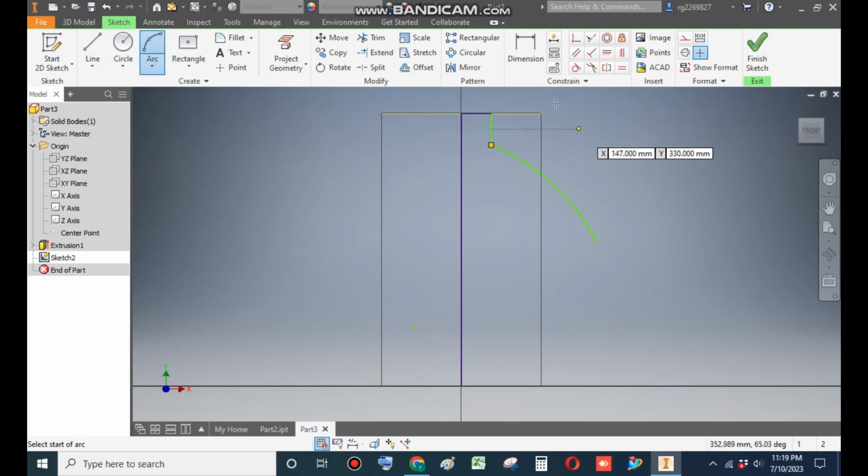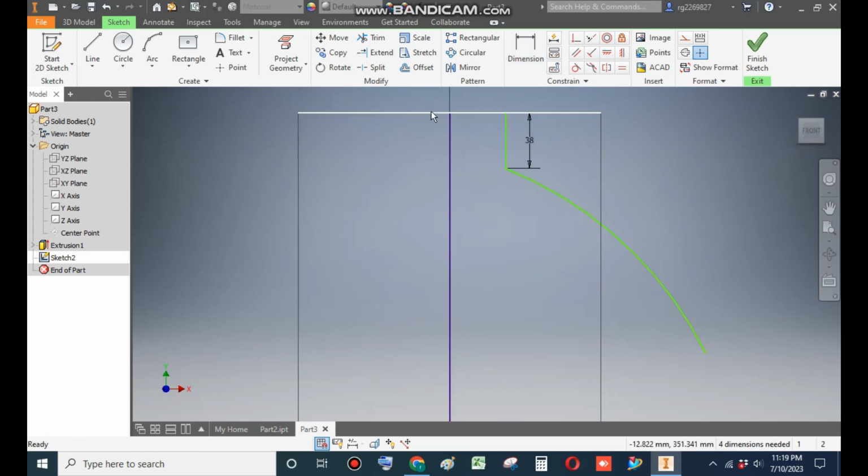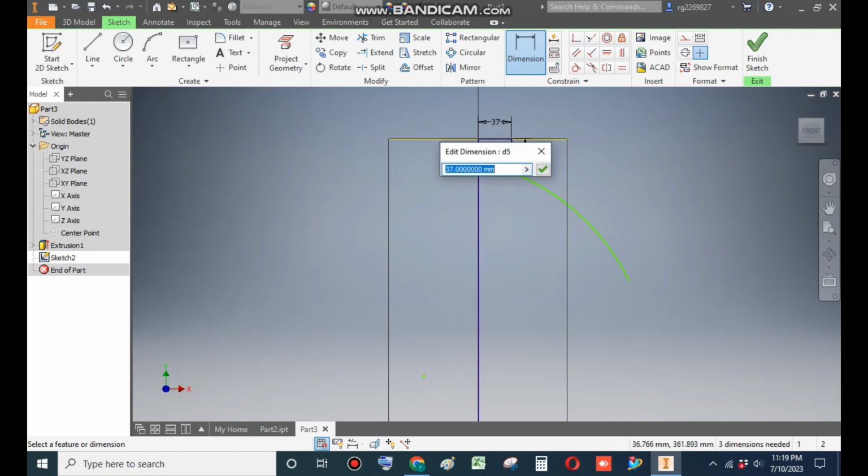Now give the dimensions. Give this as 38. And from this point to this point, this is also 38.